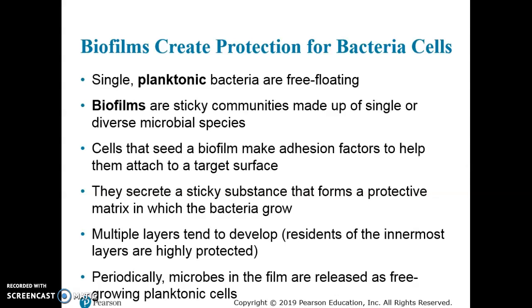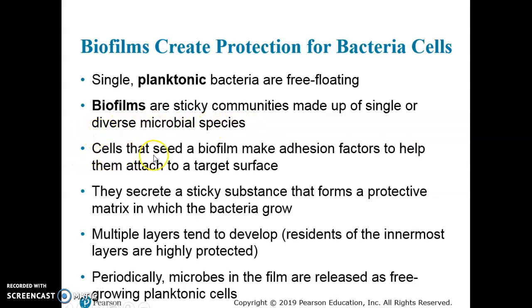Different ways that bacteria interact and actually protect themselves from the environment is to create a biofilm. Most bacteria are what are considered to be planktonic bacteria. Those are free-floating, they're really doing their own thing, and life is okay. But if the bacteria creates a biofilm, the biofilm is a community of bacteria, and generally it's quite sticky, and it's made up of a single, but more than likely a diverse microbial species, a lot of different bacteria.